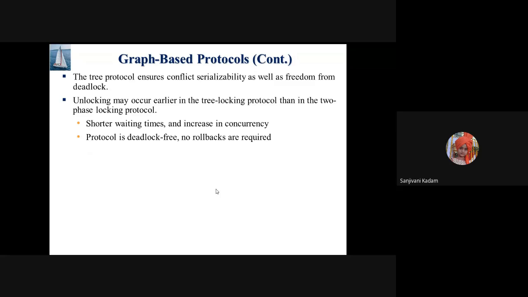Next, this doesn't have any deadlocks, and hence no rollbacks are required in the graph-based or tree protocol.